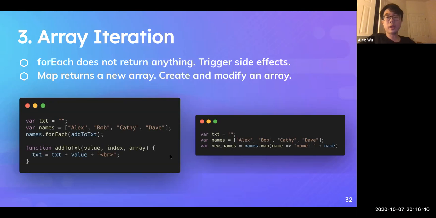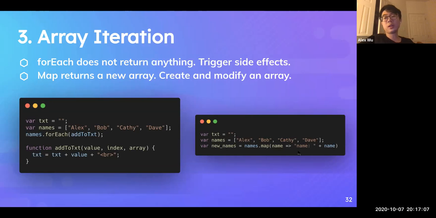So if you want to create a new array, you will probably use the map method. The map method is very similar to forEach. You apply the function onto each element. However, you will return a new array after applying the function to each element. So here you apply a function with input name, and it will concatenate name colon to the name.